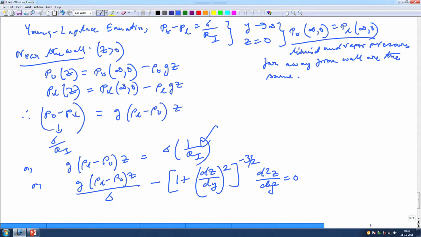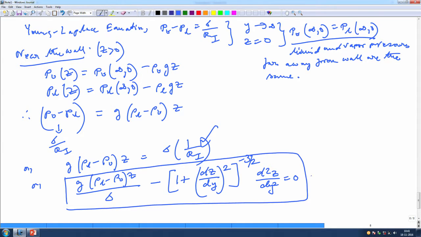So, this is the expression that we get by considering close to the wall. Away from the wall we are not bothered, the pressures are the same, and the curvature is non-existent. Close to the wall is where it shows that curvature. This happens, for example, if you put a liquid in a capillary tube, or if it tries to rise through a narrow channel. That is the kind of curvature that you would expect the liquid to show. Up to this part it should be clear.